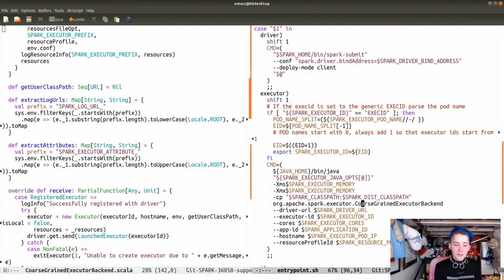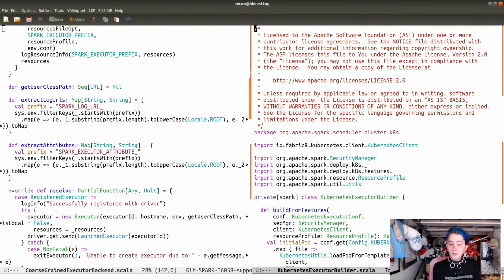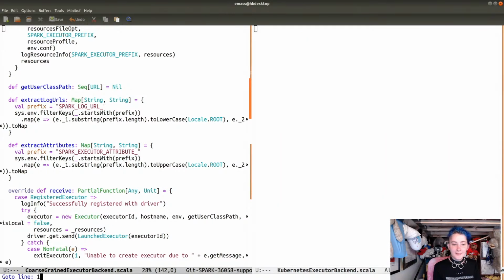Is there a Kubernetes executor? No. Okay, so one option would be KubernetesExecutorBackend.scala.